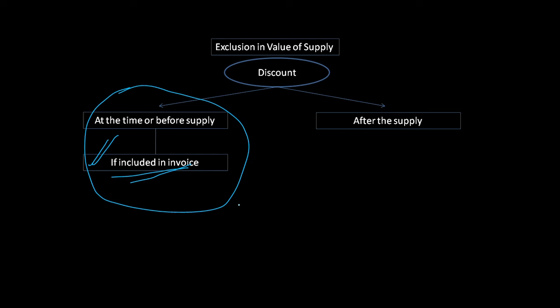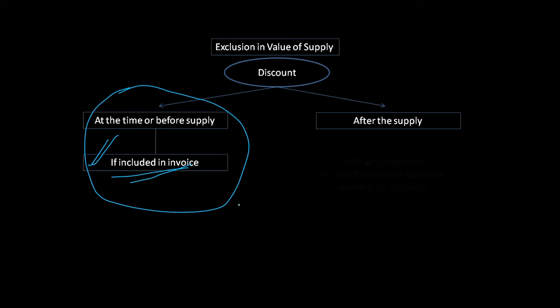It's not that it is available when you go to buy, but it is based on the slab. It is based on an already pre-decided agreement, a pre-decided matter that okay fine, if I go and purchase that amount of lot, then this amount of discount will be available. If I purchase even more, then I will get more discount. Slab basis. Instead of 5 kilos, if I buy 15 kilos, then obviously I get 10% discount. Instead of 15 kilos, if I buy 30 kilos, I get 15% or 20% discount. Okay, that is slab basis. That is not declared at the time or before the supply, but that is there because that makes you buy more to avail the discount. That is after the supply.